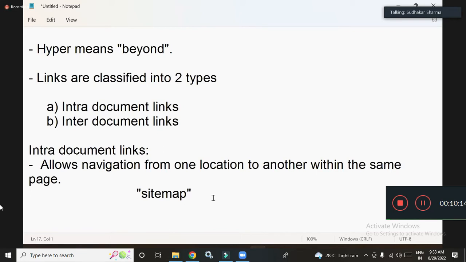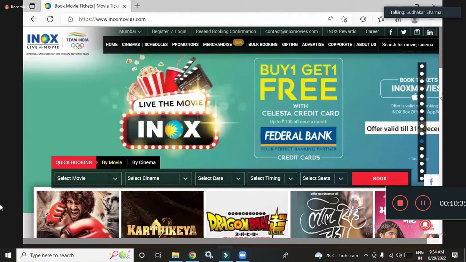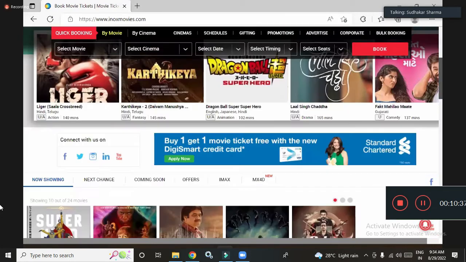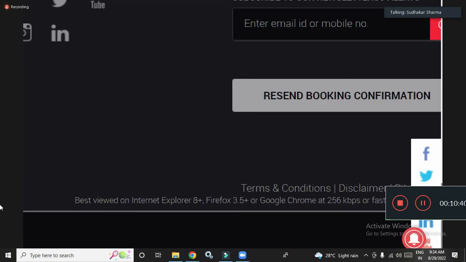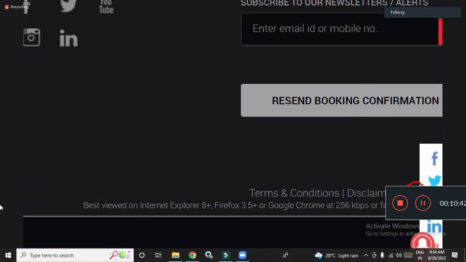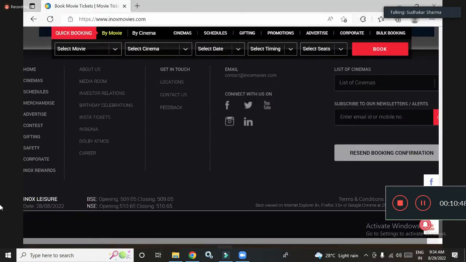As per standard, a site map is the location from where the user knows what topics this website is providing, and they can easily reach that topic. You might have never observed, but see, in this website, scroll down at the bottom and you can see there is a site map option here. That is actually the site map. So that is the site map they have.